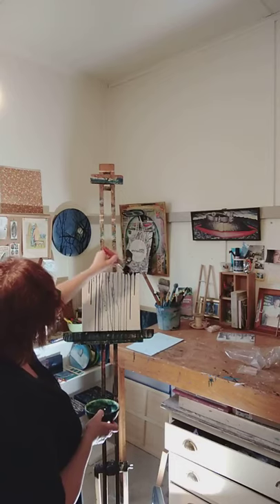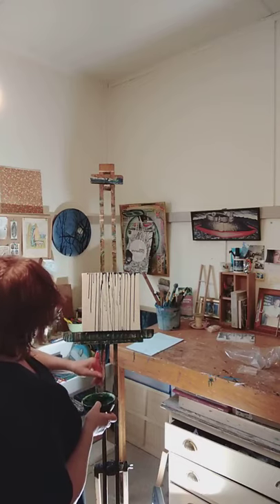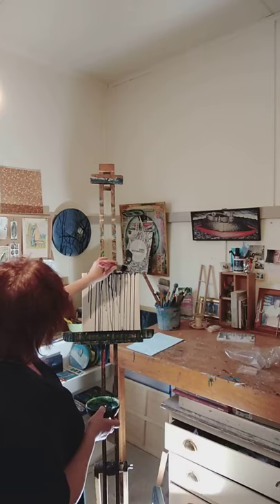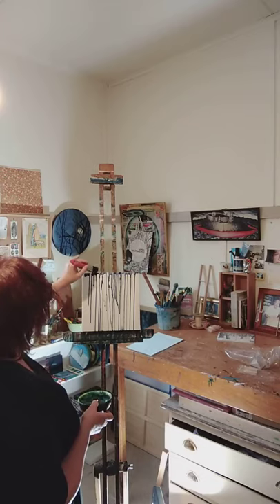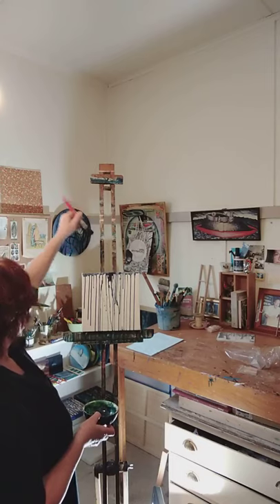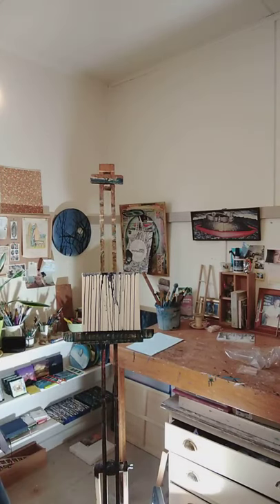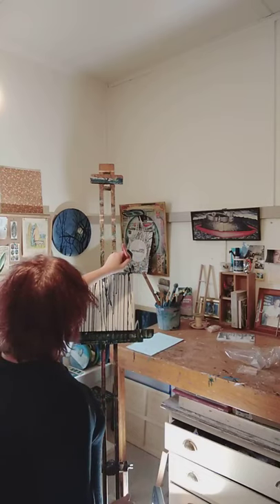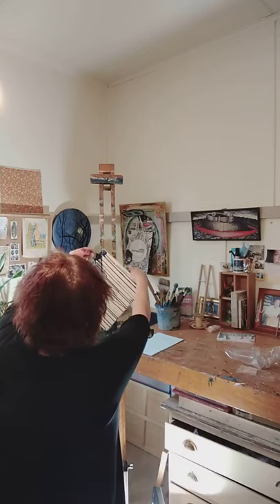I'm just using a Payne's Grey here — one of my all-time favourite colours. I've been known for cloud painting up until recently; I just had to do a lot of walking during lockdown because it's good for you. See how these are becoming kind of like the trunks of trees. Now I'm going to do something really fun — a sort of linear pushing technique, pushing the pigment off the brush so it drips down. You get stronger feels here. Then coming back with just a wet brush, I develop a tilting technique where you get this lovely shadowy effect at the base of the tree trunks or branches.